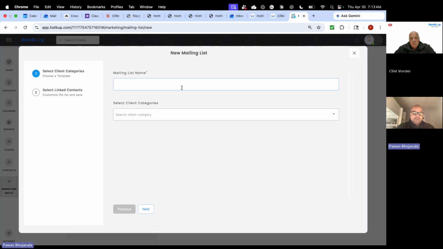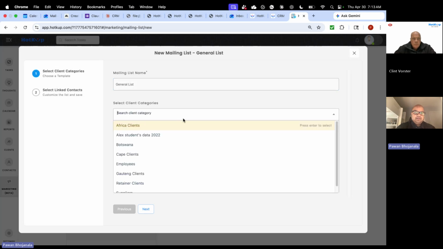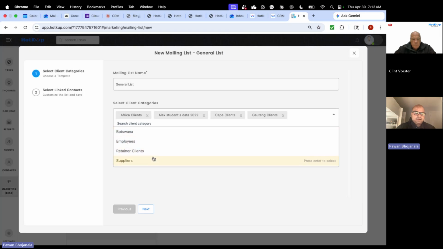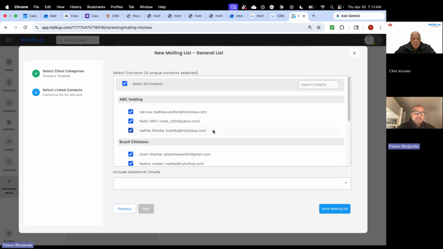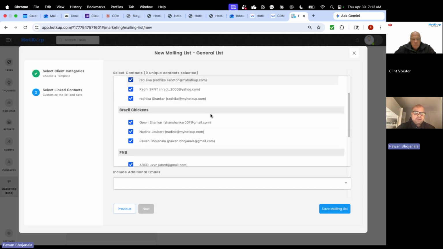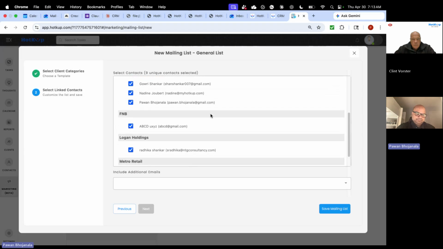Okay. So I'll say general list as a name. And here you can select all the categories. For example, I've selected all the categories. That means all the categories have been selected. You click on next. By default, all the contacts in all the categories are selected.